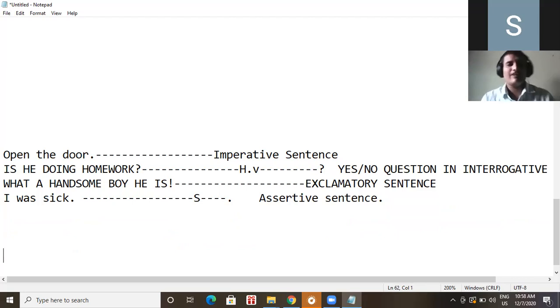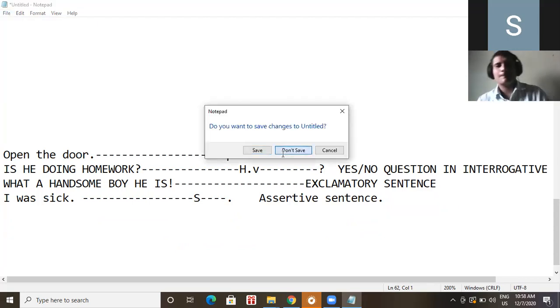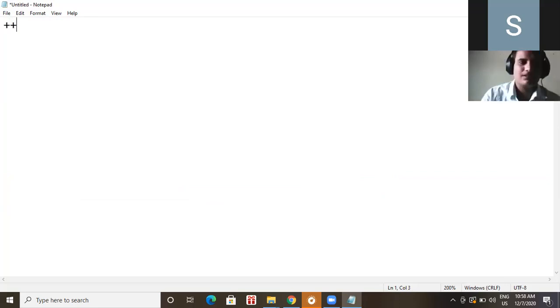Now I will tell about passive voice and active voice. Okay, you have to know everything. You have to know what is tense and what are the uses of passive voice and active voice. First of all, I will explain the tense structures. What are the tense structures? Tense is nothing but time.